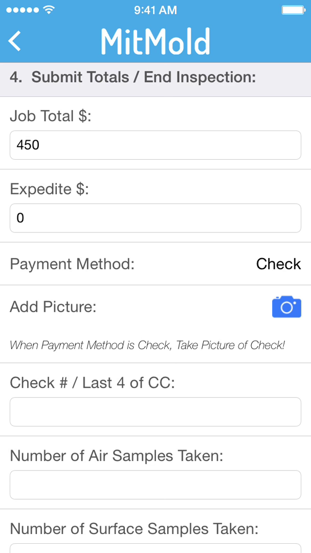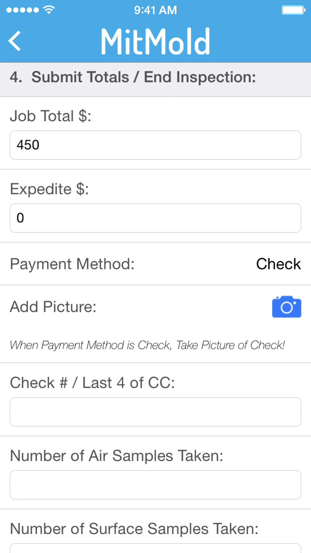Okay, I'm going to use a payment method with a check here. When we're paying with a check, take a picture of the check. This is going to kind of be our fail safe. With sending checks to the lab, it makes everything more convenient for everybody. But the lab, they're not essentially part of our company, so they lose them or misplace them, and it makes things a hassle. This is going to be our fail safe to make sure that if we don't have the check from the lab, it should be here.